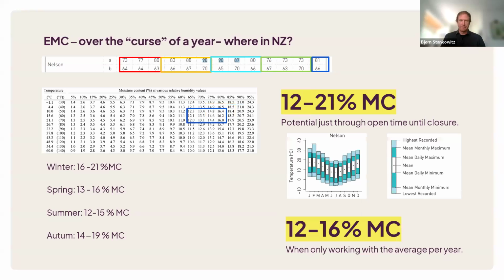But how is that comparing to the overall average temperature and relative humidity? So it's 12 to 16% if we take the whole average over a year. So it highlights to you that we actually need to look at the seasons more directly and talk to the contractor and the developer. When are they likely to kick off this job on site? When can the supplier supply you the CLT? There's a lot of thought that has to go in here, because you're not just ending up at 12 to 16%. You can, as you can see from the top, end up at 12 to 21.